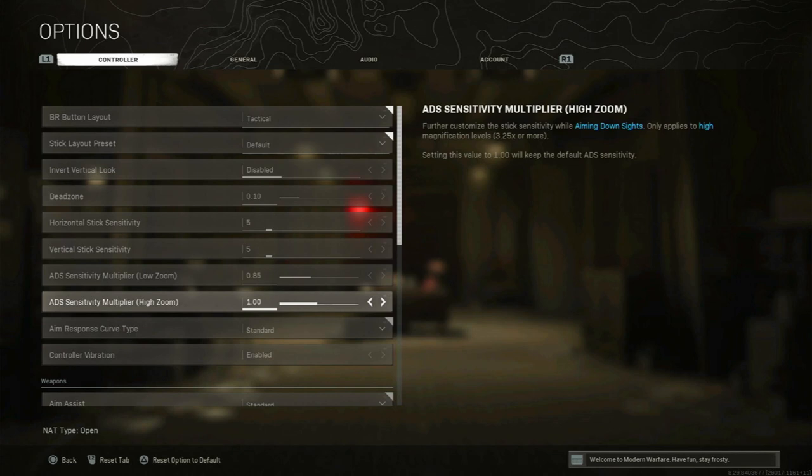of 1. Especially with the sniper scope, sometimes it can feel like you're taking forever to move your scope. And if someone's at a longer distance, it's going to take longer to track them and keep up with their movement. So I do recommend having this a little higher than your low zoom and keeping it roughly the same as your normal horizontal stick sensitivity.